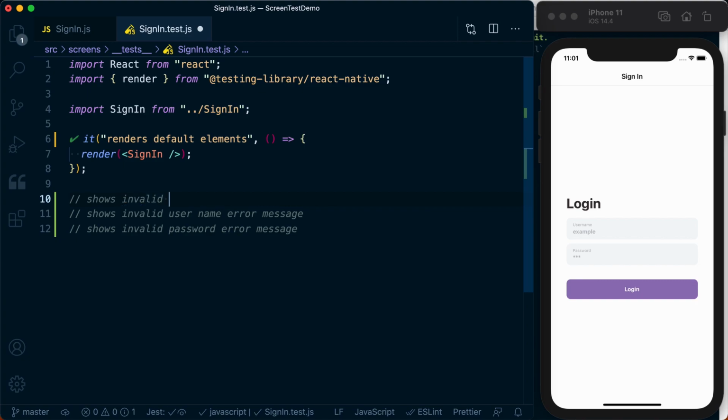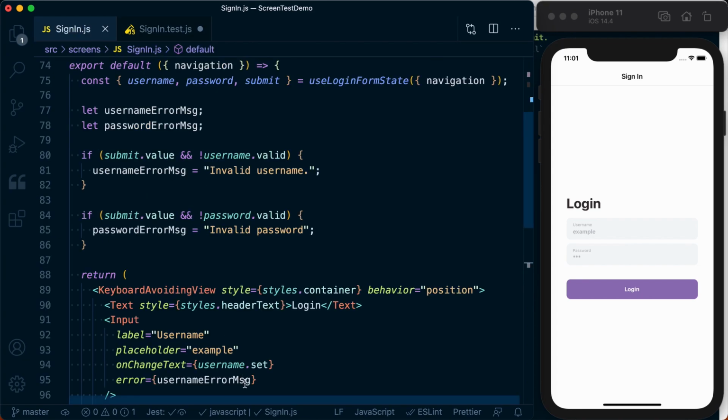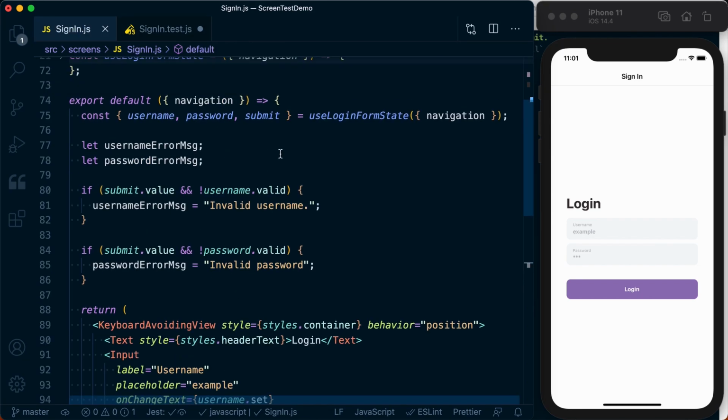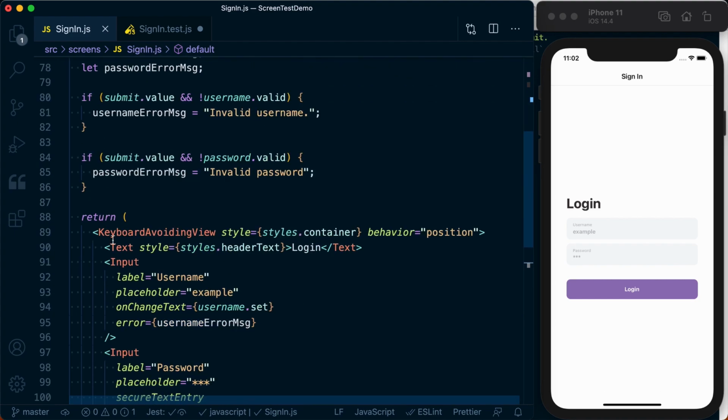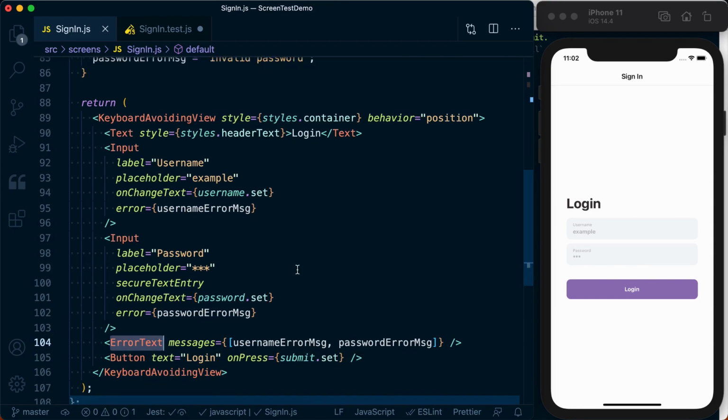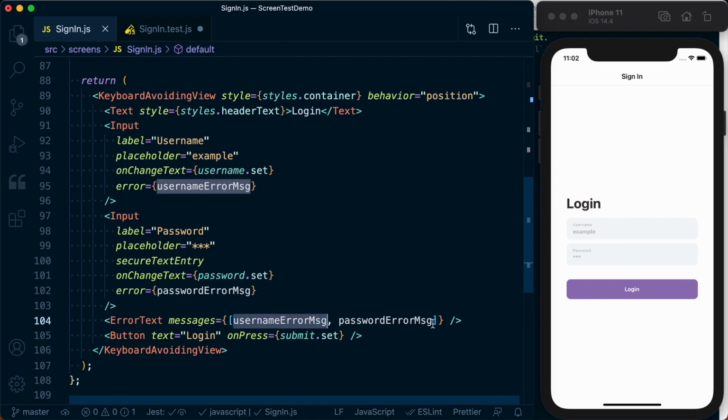Shows invalid input messages. And then let's also set it up so that we've got individual tests for each one of these, so that if we just have an invalid username but we do have a valid password, all that. What else? Let's see. So working down, we've got our default state where we're just making sure everything's actually rendered. We're checking our username and password if we've got those errors.